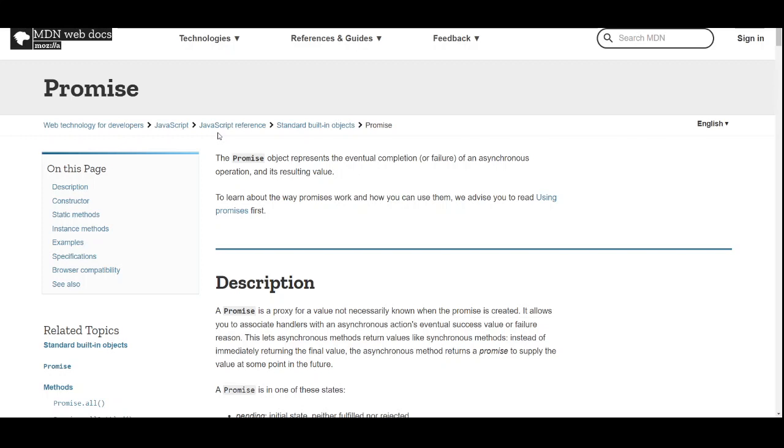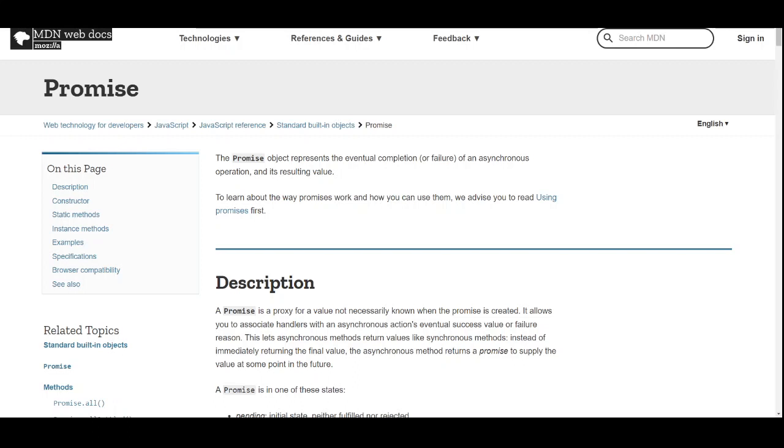So coming to the promise, today I'm going to explain what the promise's methods and members are inside it, how it is built, basically. We are not going to see any implementation in this video. If you are looking for some implementation or practice on promise, please do check out my next video, which I'm going to create after this video.